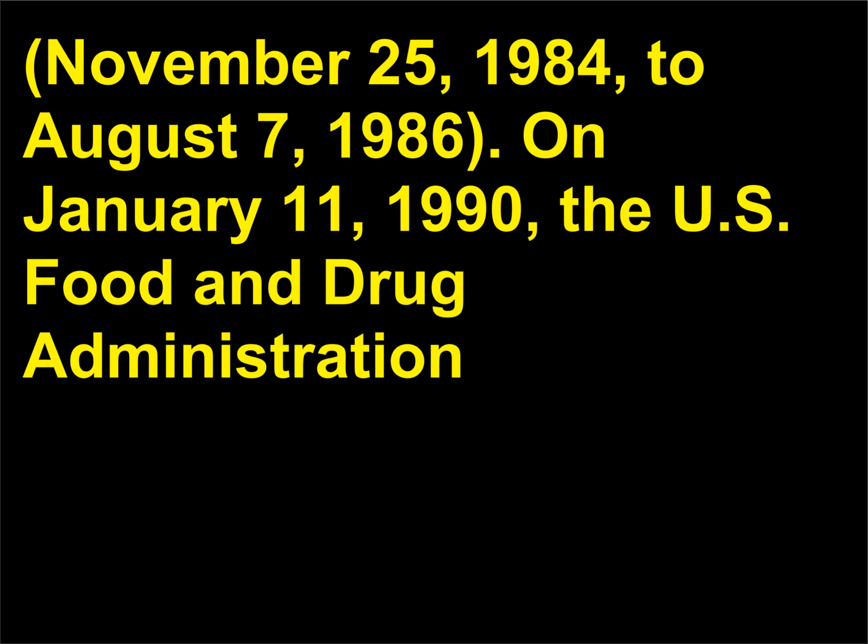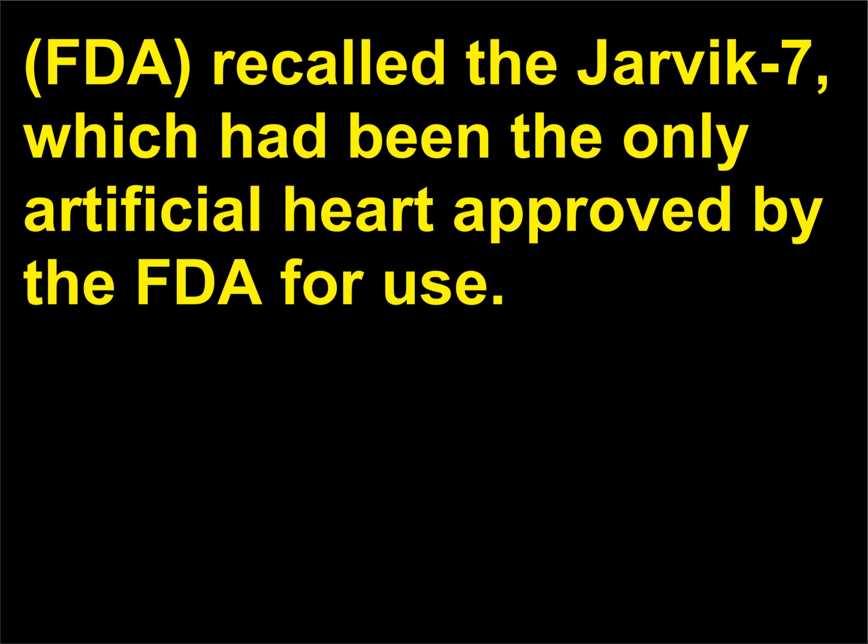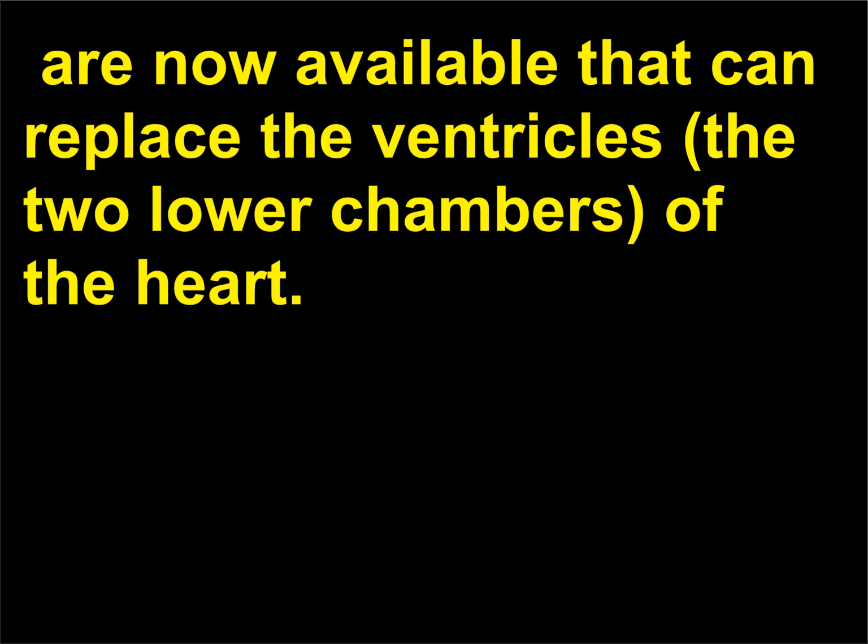On January 11, 1990, the U.S. Food and Drug Administration (FDA) recalled the Jarvik 7, which had been the only artificial heart approved by the FDA for use. Two models of a total artificial heart, TAH, are now available that can replace the ventricles, the two lower chambers, of the heart.